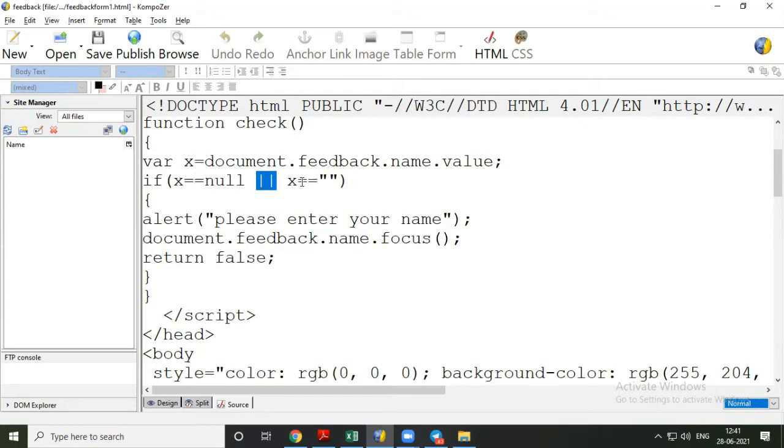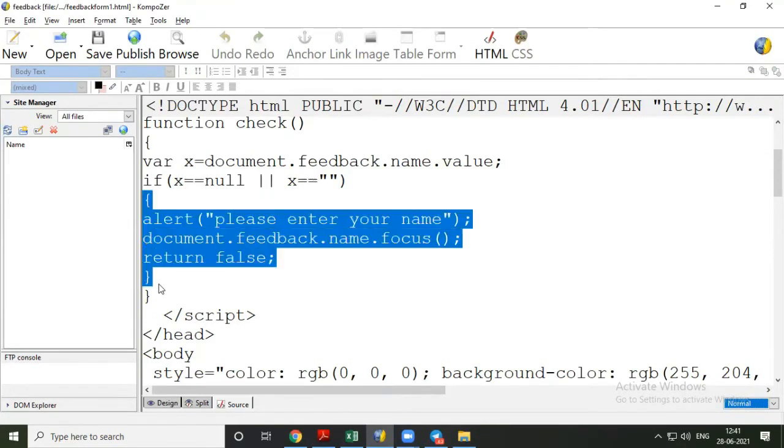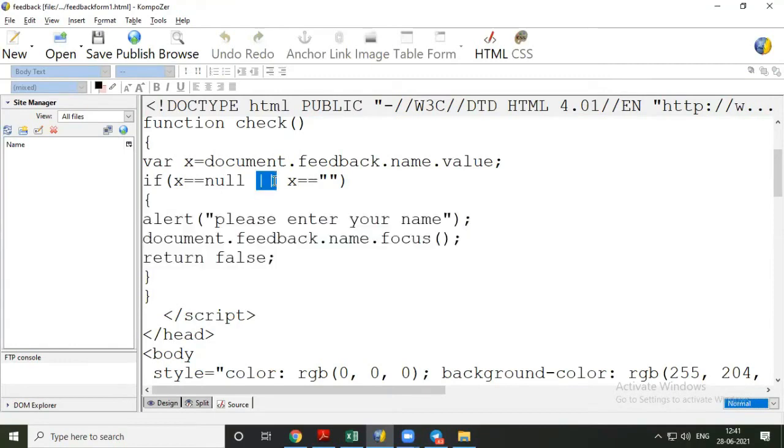Okay, so there are two conditions. So either this or this will match, then this will happen. Okay, so when OR operator is used, at that time whatever comes after that condition will get executed when at least one condition becomes true. So if this is true, then also this will happen. If this is true, then also this will happen.